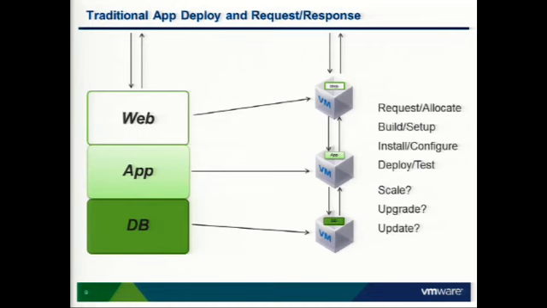This is great, but there's still a lot of work to be done. You have to worry about upgrading each of the tiers individually. Scaling them becomes complicated. You have to set up again and change networks, alter your network topology, and do upgrades. It becomes a somewhat brittle process unless you're very, very careful. Provisioning the app initially might not be incredibly hard, but it might be. And then trying to upgrade, scale, and update it gets to be really difficult, in fact very difficult in a lot of cases.